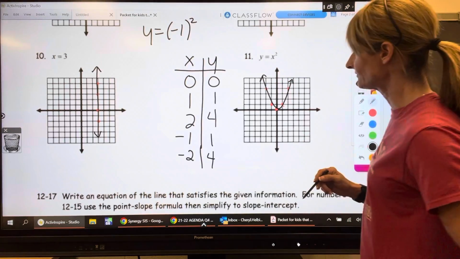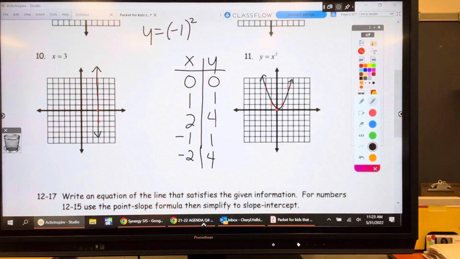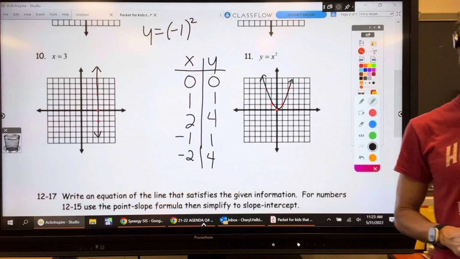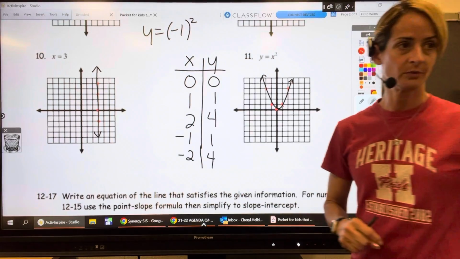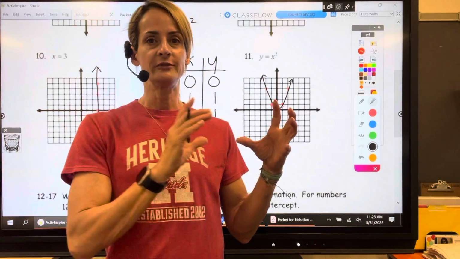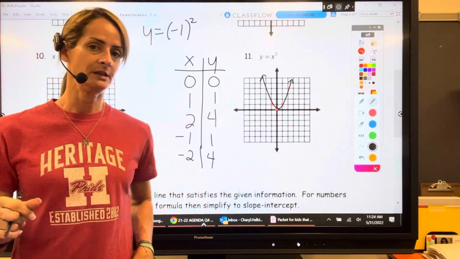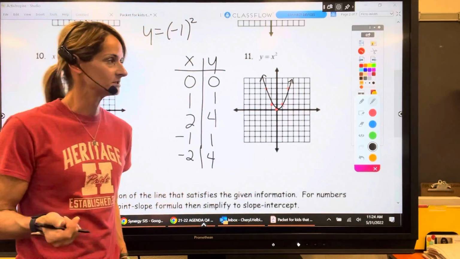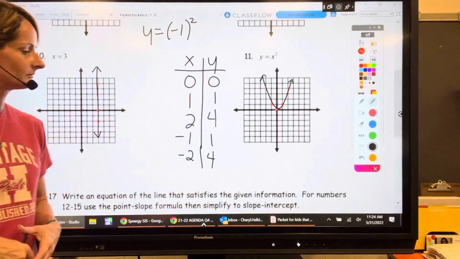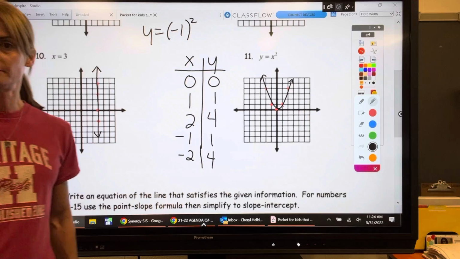And you are going to learn different ways to graph these in Algebra 2. You will learn different forms of a quadratic equation. They're written in different forms. You will learn how to shift them left, right, up, down. So graphing them using, they call them parent transformations. This is called the parent graph. And I think that's it. Any questions?